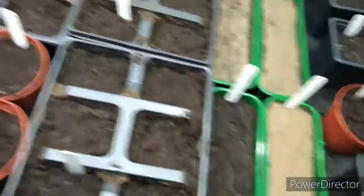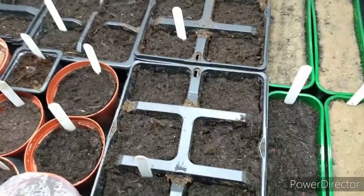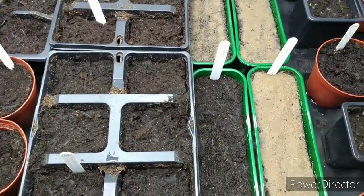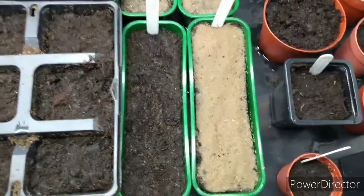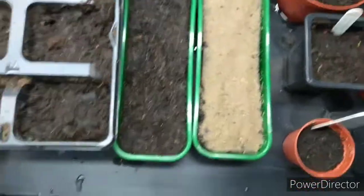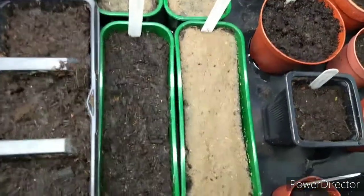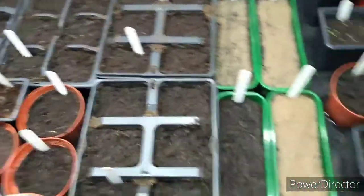I've got some Phoenix rupicola, the cliff palm, in there in the propagator. I've got Geranium maderense, Tabebuia argentea, which is a golden flowering tree, absolutely superb, which is tender. Some lobelia, some of the tender perennial lobelias, and 1 or 2 other things.